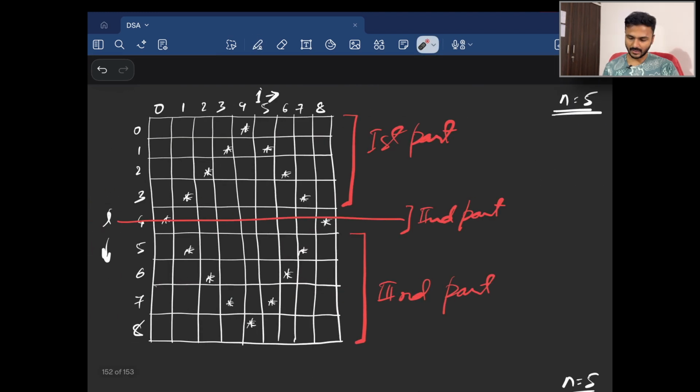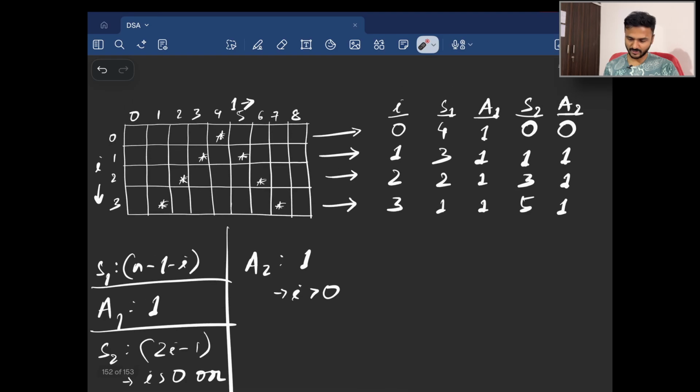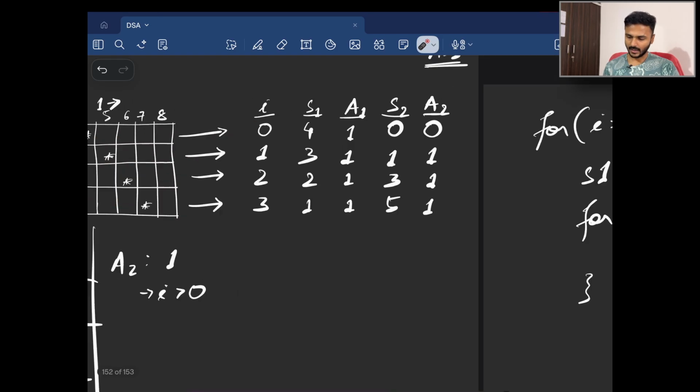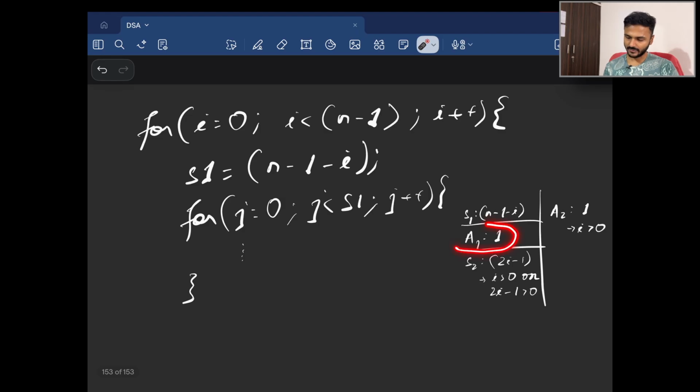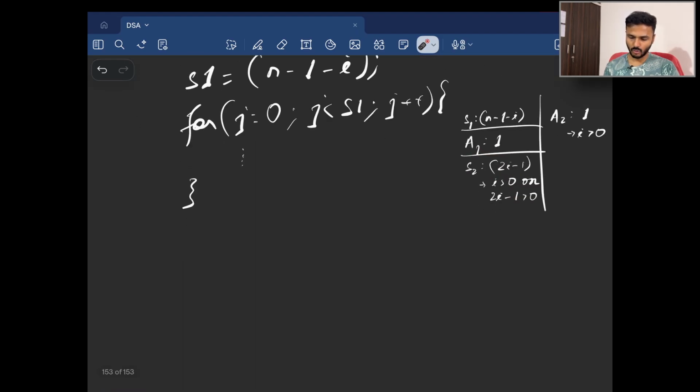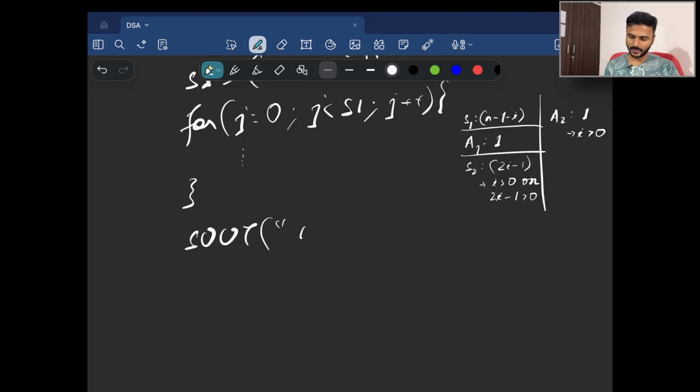Then once we are done with the space in any given row, we have to print an asterisk, right? And as we can see over here, the number of asterisks that we have to print is 1. So no loop required. All we will have to do is this System.out.print and asterisk, right?